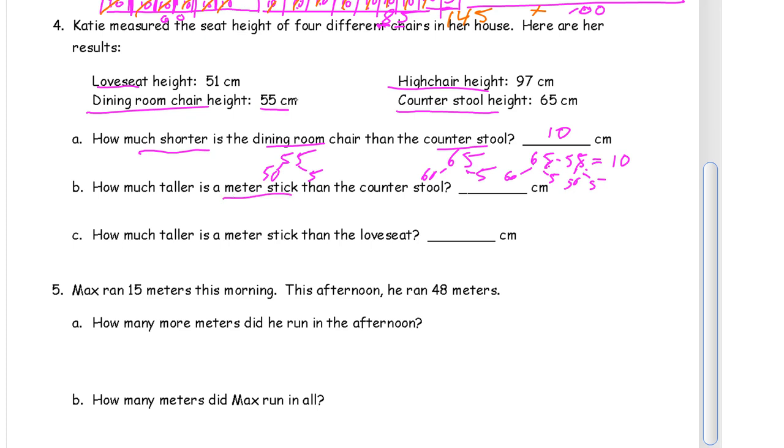How much taller is a meter stick than the counter stool? The counter stool is 65 cm, and a meter stick is 100 cm. So it's 100 minus 65. Same thing, except now we don't have that 5. It's kind of inconvenient. But if you're going to count up by tens, you could do that. You could arrow it.